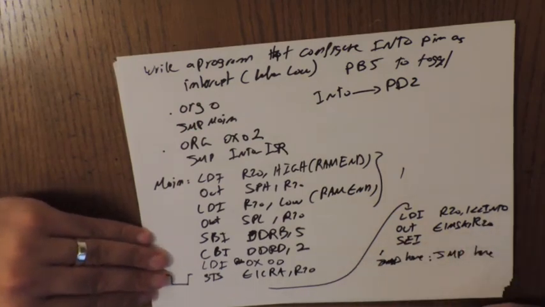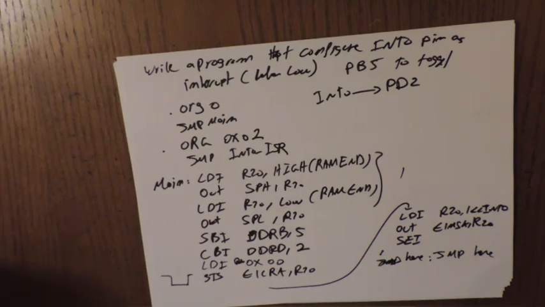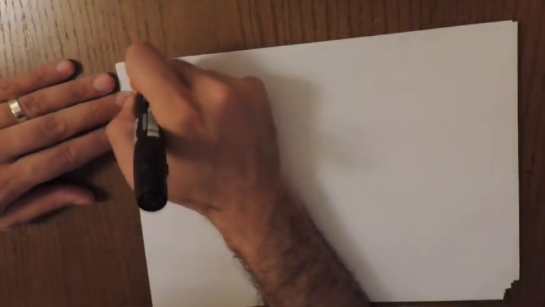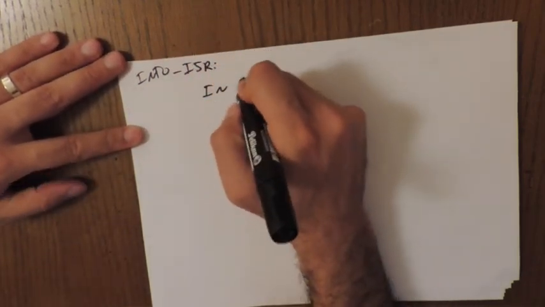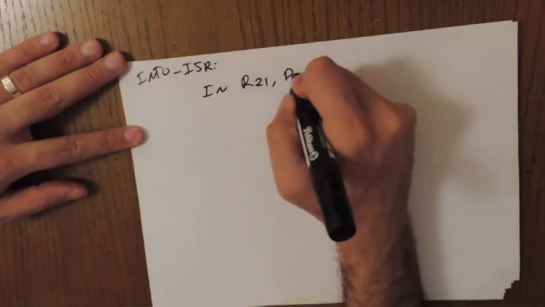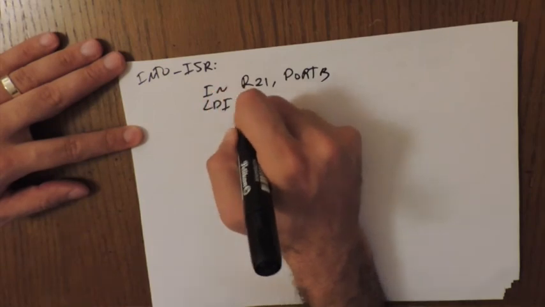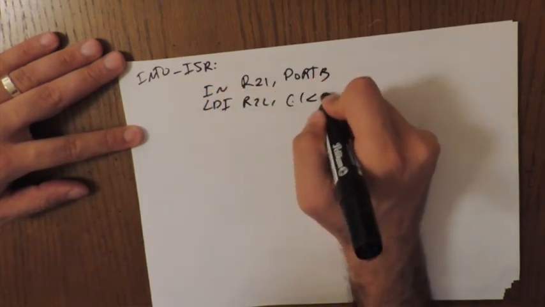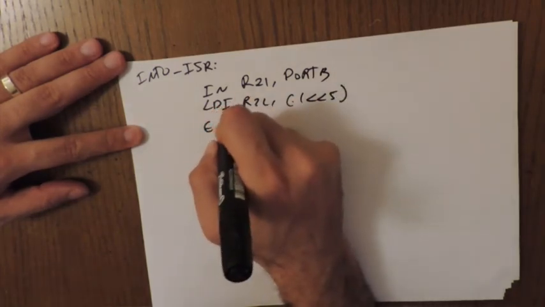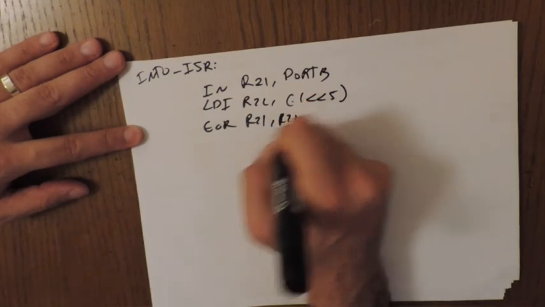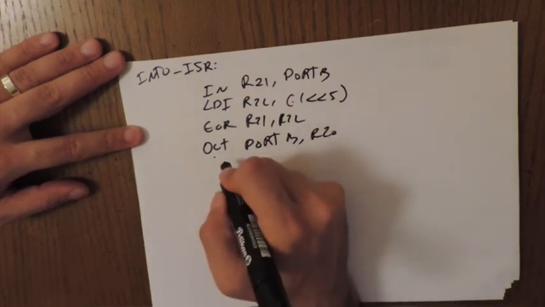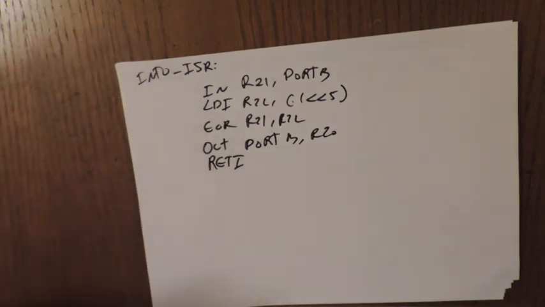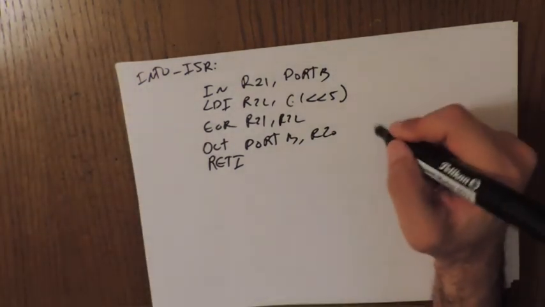Here I can do whatever I want. Assume that here I have a very big problem. And now, what's the interrupt routine? Interrupt service routine, it's very easy. This is INT0 ISR. Of course I need to toggle port B. I'm going to do it the same way as I did in the timer. So I'm going to read port B, use a mask for this, XOR R21 with R22, and then output this value on port B, and then I have return from interrupt. So in this case, this is just toggling.